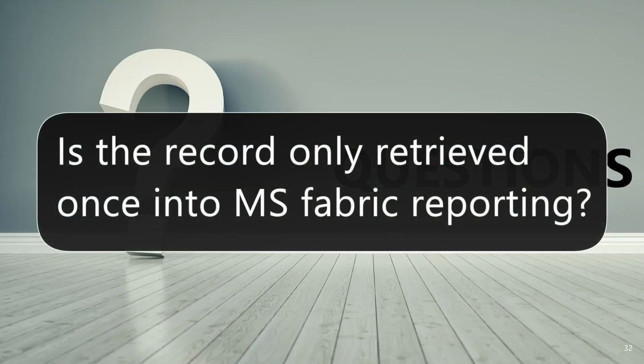Is the record only retrieved once into MS Fabric reporting? So the given record should only be either the LTDR retained record or the record in the active store. We would not expect the record to be retrieved from both places at any point in time, to avoid double counting. So once you move the record from the active store to the long-term data retention store, and the purge of that record happens at the active store, it doesn't exist in the active store. It only exists in the long-term data retention store.